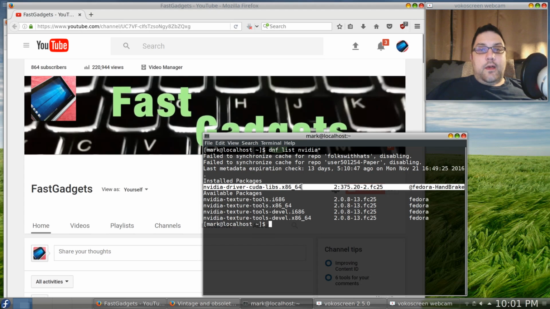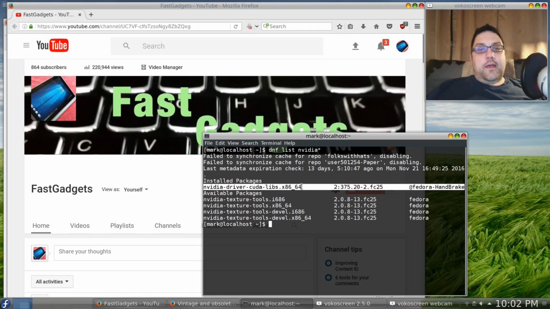It has two SSDs in it, one for Windows and one for Linux. And then it has a 4 terabyte storage drive, which I have not been able to get operational in Linux. So in a coming video, I'm going to reinstall Fedora 25. I'm going to attempt to install the NVIDIA driver after doing all the updates and see if I can get that working, and then see if Fedora 25 is finally supporting a 4 terabyte hard drive.